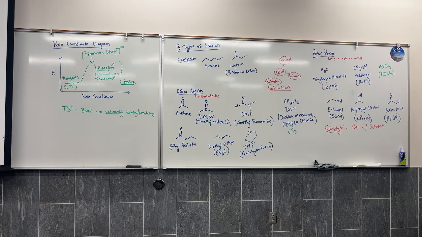Close. But these two wouldn't quite make sense in the places you put them, because this one is making and breaking a bond between C and O. But this one already has it. And you were saying to go from this to this, right? Starting material to this, yeah. This intermediate to this intermediate. What's the change that happens here?